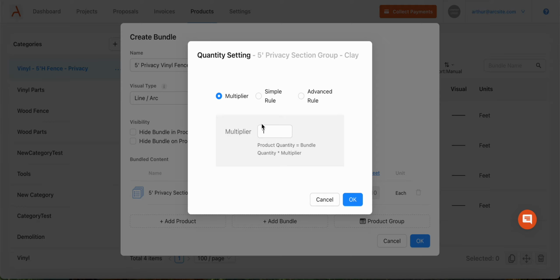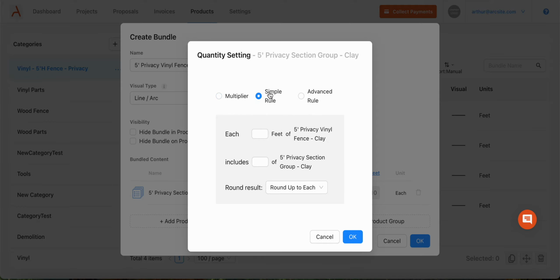Now, for many of your fence line items, a common option you're going to want to toggle over to here is the simple rule. The simple rule allows us to define for every X number of linear feet of fence, right, I'm going to have Y quantity of this other thing. In this case, it's sections, right?